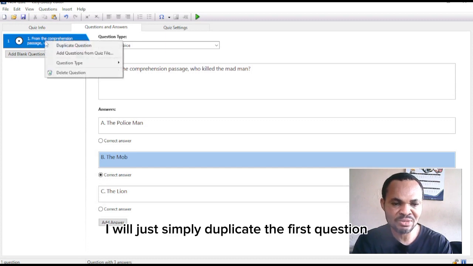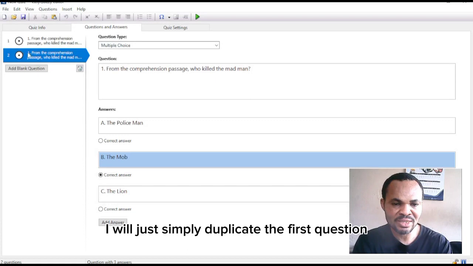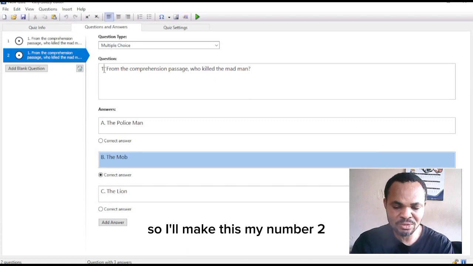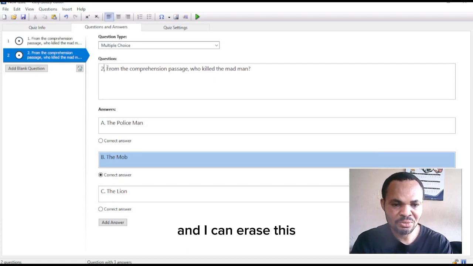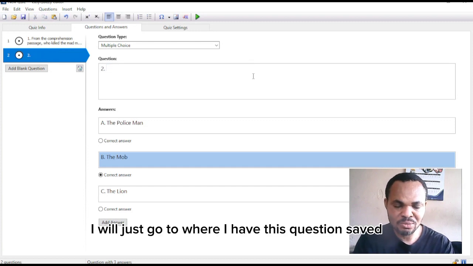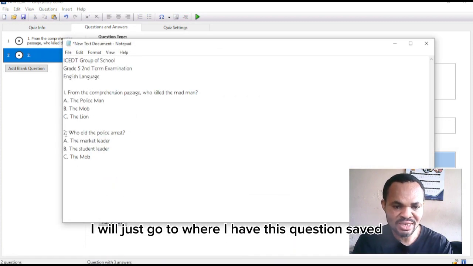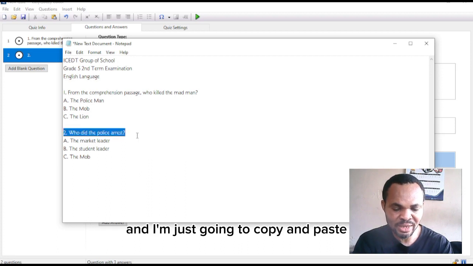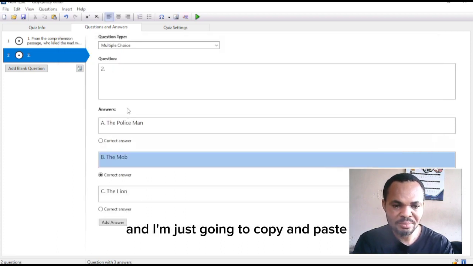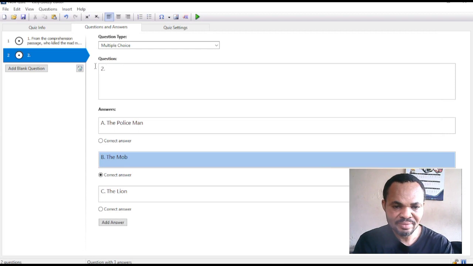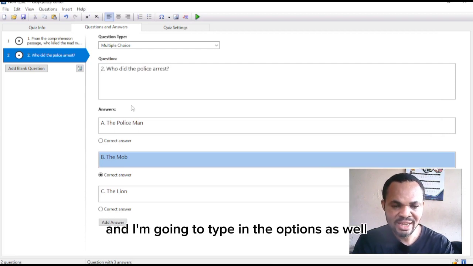Now I'm going to go to the next question. I will just simply duplicate the first question. So I'll make this my number 2, and I can erase this. I'll just go to where I have this question saved, and I'm just going to copy it and paste. Okay, and I'm going to type in the options as well.